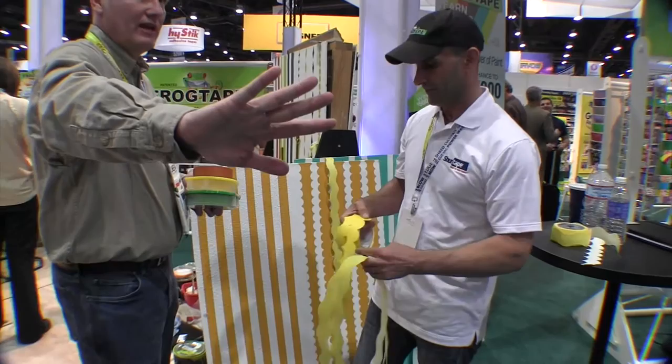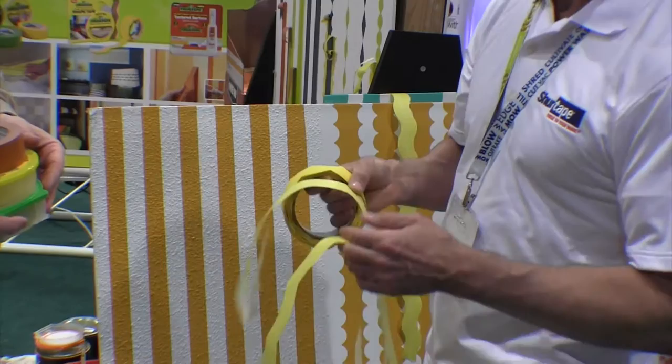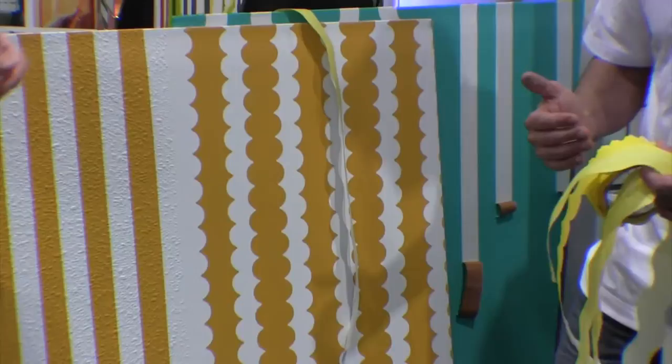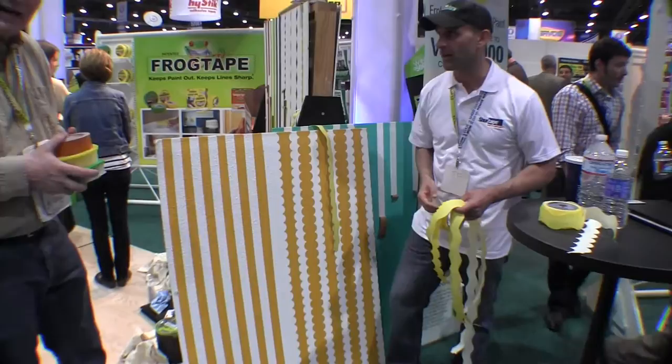Okay. And the third shape we have is the scallops. So Chevron, Wave, and scallops. And this gives you design creativity like you would believe. So you can see, depending on how this was done with the scallops, depending on how you space them and which side you use, you can come up with some really creative designs. It almost looks like wallpaper, doesn't it? Yeah, it does. It's beautiful. I've got some cool designs we've done on this board too that I can share with you. Yeah, let's move around this way.